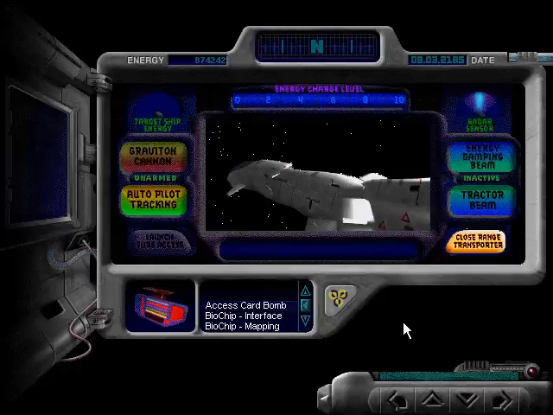Pre-transportation scan reveals damage to targeted ship. In its attempt to break free from tractor field, all onboard electrical systems were overloaded.